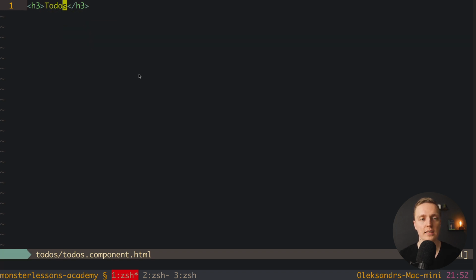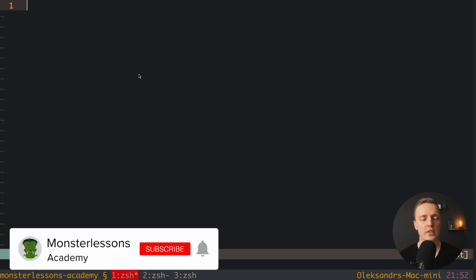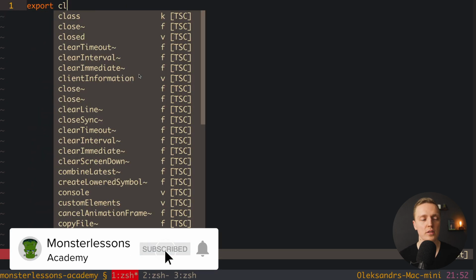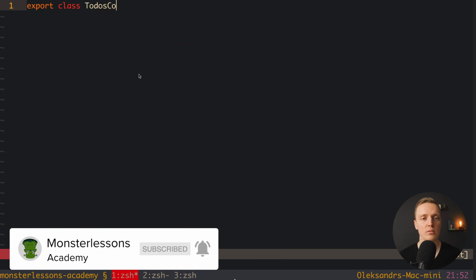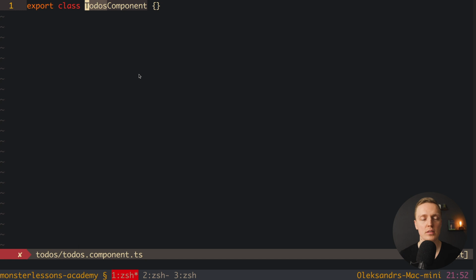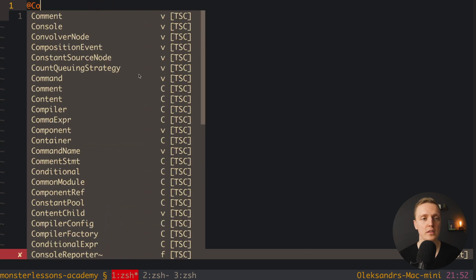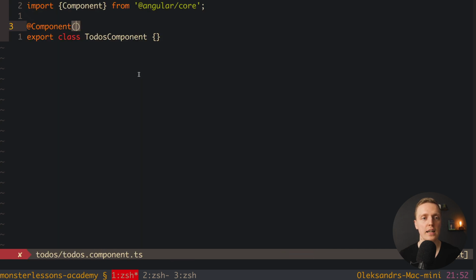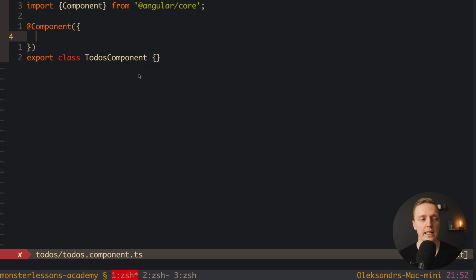So just plain simple HTML. Now let's jump in the TS file and register here our component. So for this we have our class TodosComponent. And again we have here our name, todos, this is the name of the component, and here is a postfix, which is our entity. Now here we need a decorator, Component, and it is of course auto imported, and inside we need to set a selector.